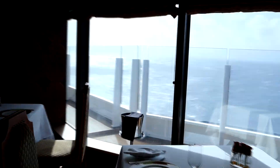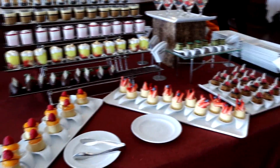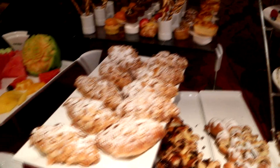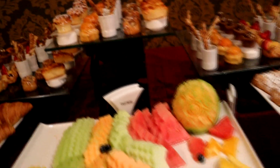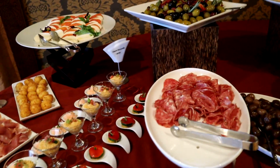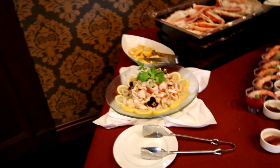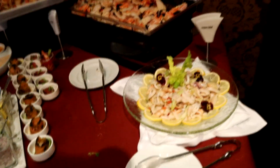Making our way to the buffet now — very bright outside. Taking a look at some of the brunch selections, you can see a variety of items on the bread table. There are meats and vegetables, tomato caprese, cheeses, great sauces, and our seafood table with calamari, crab legs, more crab, and shrimp. All kinds of items, and we saw a little bit of those desserts as well.